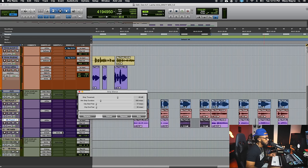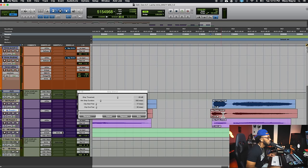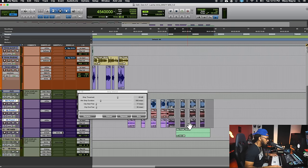And then I'm going to just make a big selection. Oh, this one, I don't like. I just got trimmed. See, that's the thing with strip silence, is that sometimes you still got to go back and fix it yourself, which is cool. All this automatic stuff, you can never really trust it 100%. So you have to use your own human judgment. Okay, so just in case I missed any fades.